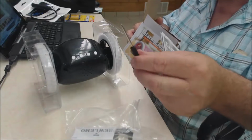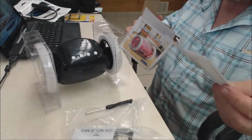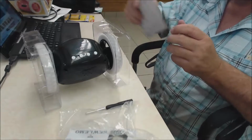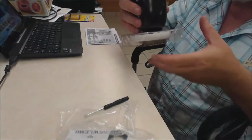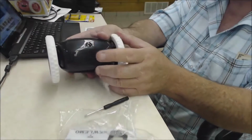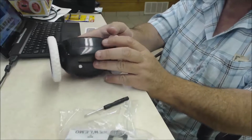I have a small Phillips screwdriver. And then the instructions for the alarm clock itself. Now, I did open this up a little bit earlier after having looked at it, just to double check the battery size. Does have space for putting in batteries.